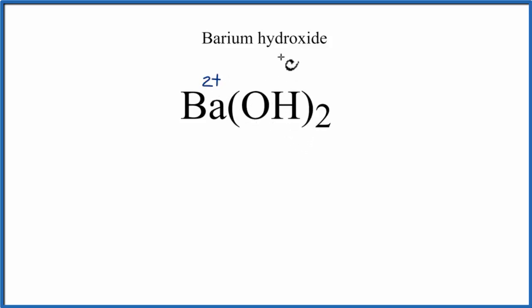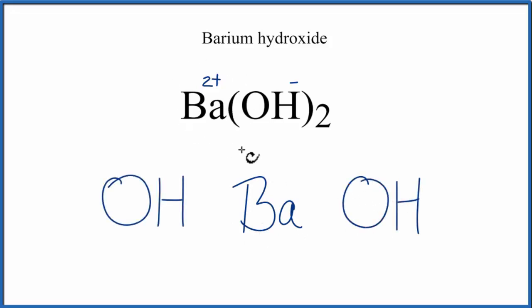And if you look up OH, the hydroxide ion, on a table of common polyatomic ions, you'll see it has a 1- charge. So we have 2 of these minuses. That balances out the 2+. It's a neutral compound. We'll write barium, and then we'll put an OH on either side. Barium, we said that's a 2+, and then the hydroxides, they have that 1- charge.